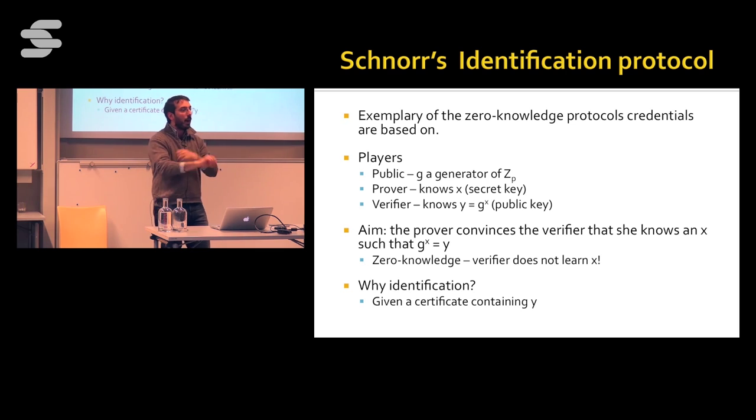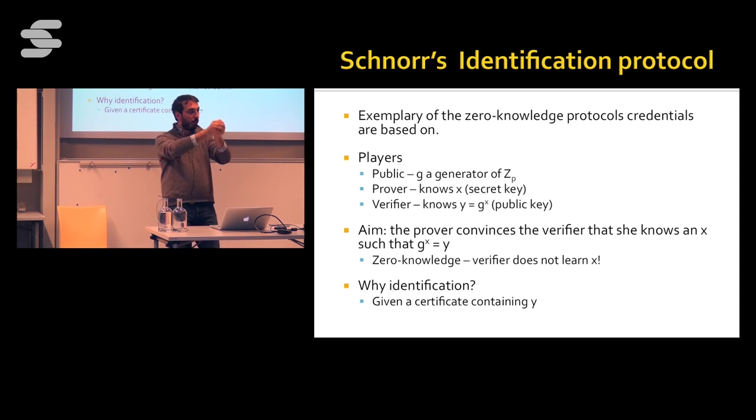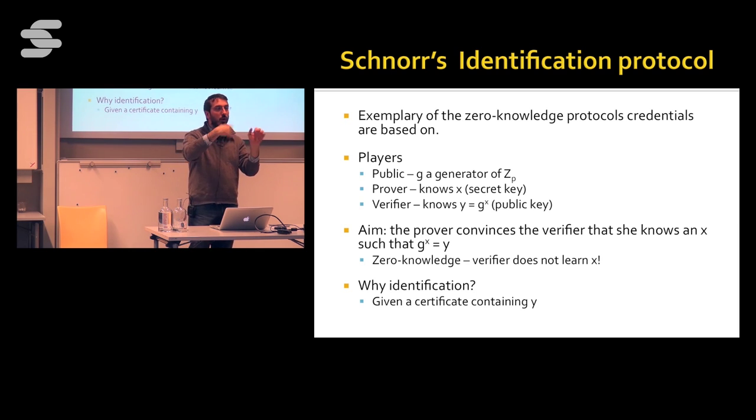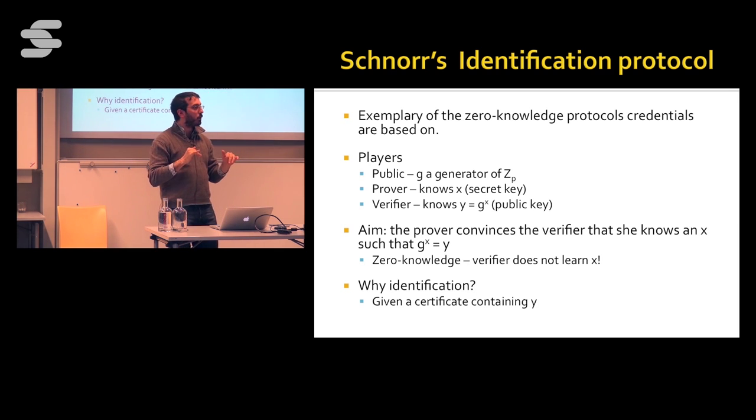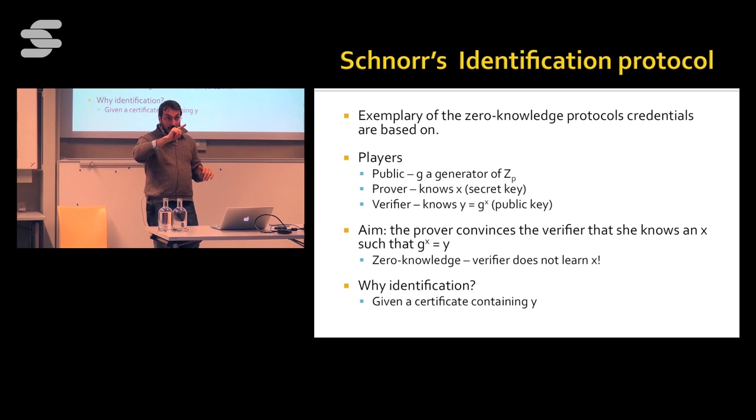So somehow I absolutely need, in this case, the zero-knowledge property, namely that I can convince you that I know the X such that my public key is G to that X, okay? But without you learning anything about that X, anything at all, so that you cannot go and impersonate me to other services. Isn't that standard asymmetric crypto? Yes, it is in fact like a digital signature.